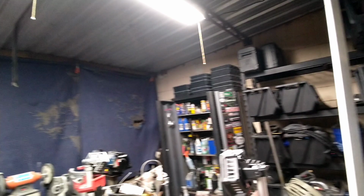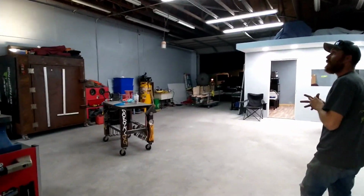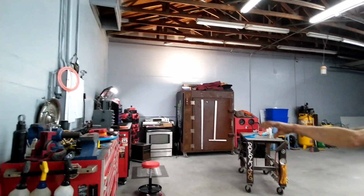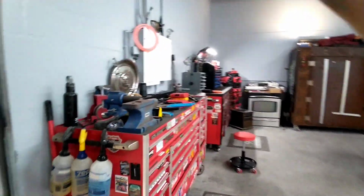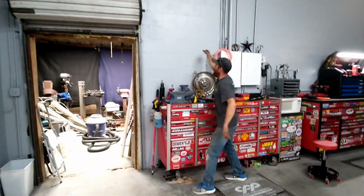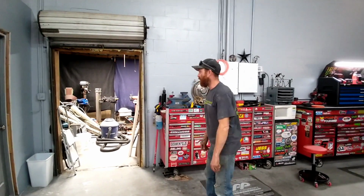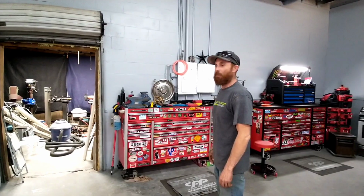We're going to throw some LED up in there and get the rest of the lighting fixed because it's shit lighting. That lighting will work for now, but you've got to do something with the lighting up there. There's a lot of room, but it's just going to fill up fast, and we've got to get it nice and organized. We still have big plans with this right here. We want to shift everything down and then do a big cutout. We have some work to do, and as long as we're allowed to do it, we're going to do it. Cut some stuff up.